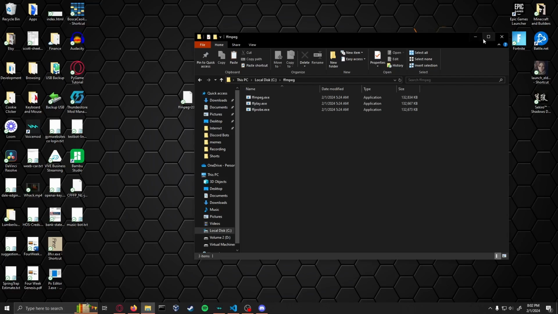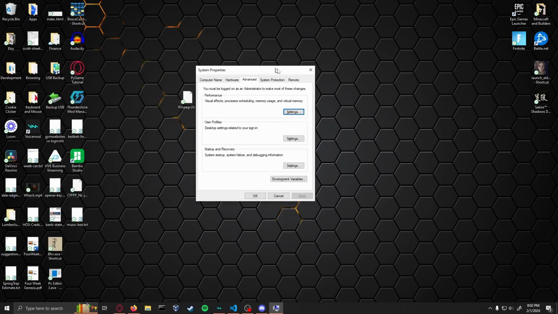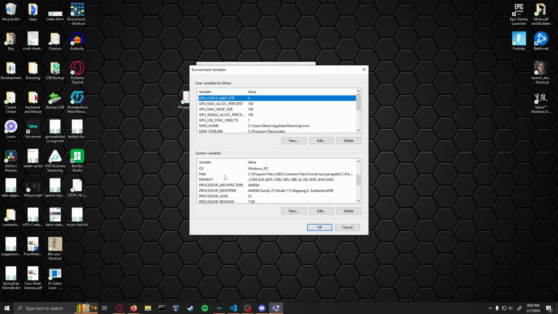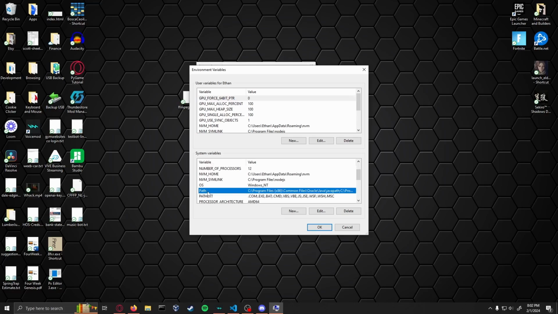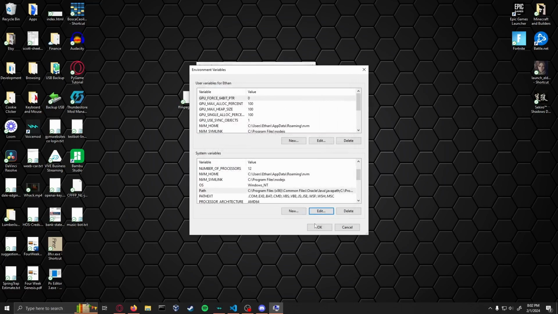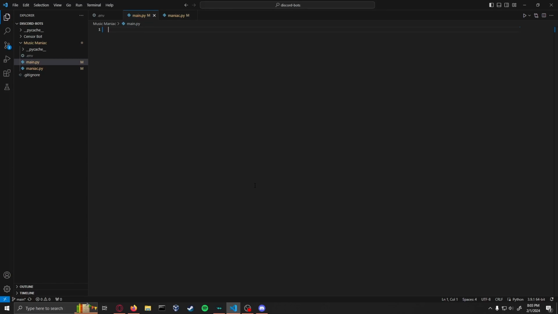And now the exe is easy to access, and you will now want to add FFmpeg to your environment variables. Go down to search and type env, and this should come up in the environment variables tab. Scroll down in the bottom part that says system variables until you see path. Then you will click edit and new and add it to the bottom here. I've already done so, so I could just hit OK and OK and OK. This has set FFmpeg as globally available to all software, and this is how it works locally. If you are working on a server, you will want to set the file path to FFmpeg and set it as an environment variable accordingly.